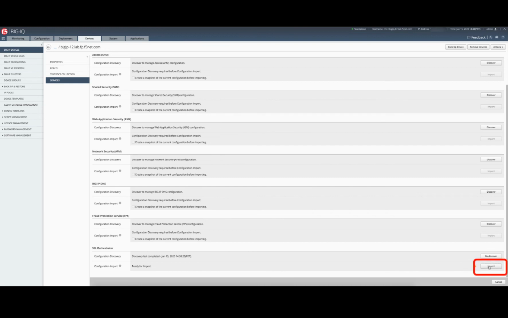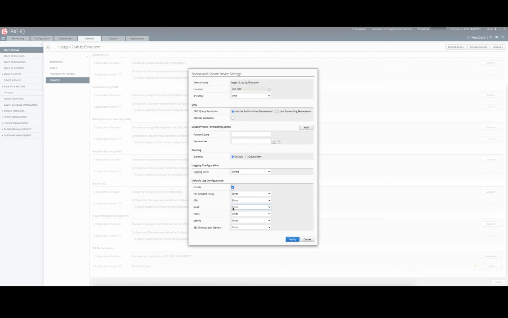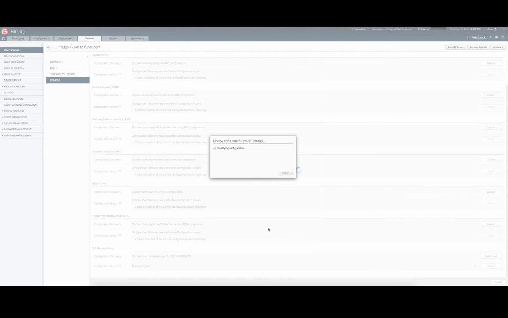Select Import. A pop-up screen will open. At the top of the pop-up, enter a unique name to identify a device or group of devices. If the imported SSLO service has not been configured on Big IP, all other required fields are set to their defaults, which you may edit. If the imported service has been configured on the Big IP device, the pop-up screen will display the existing settings assigned by the user on the Big IP, which you may also edit during the import stage.